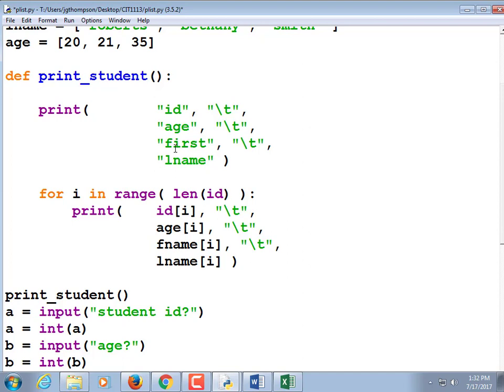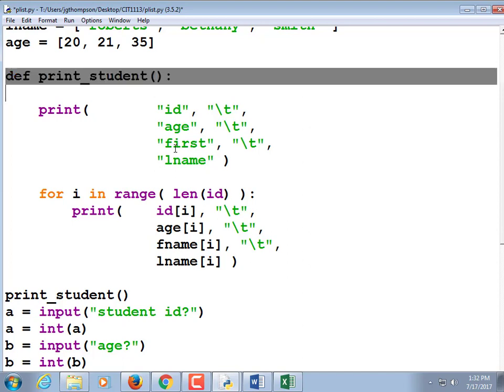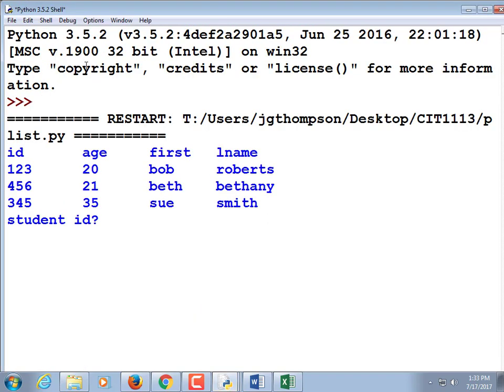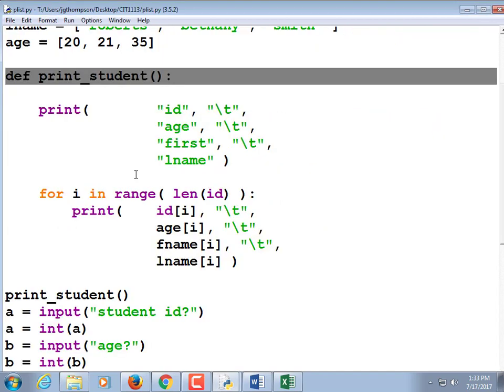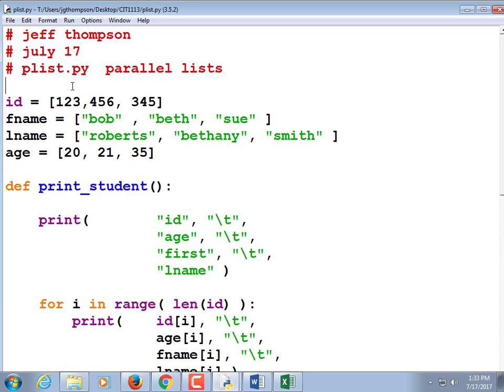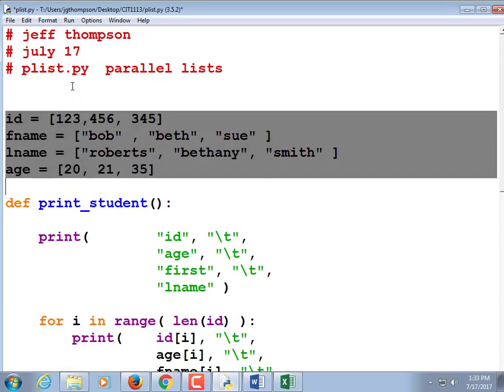And anybody want to take a stab at guessing why I put print student there rather than up at the top of the code? If you move it to the top of the code and run it, you'll see an error. Yeah, if we move this code up to here, these lists aren't defined yet.